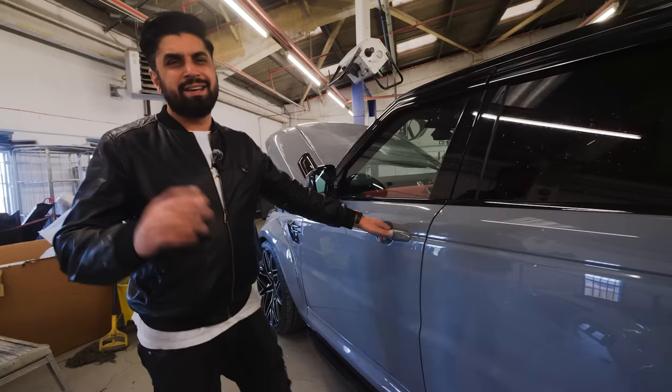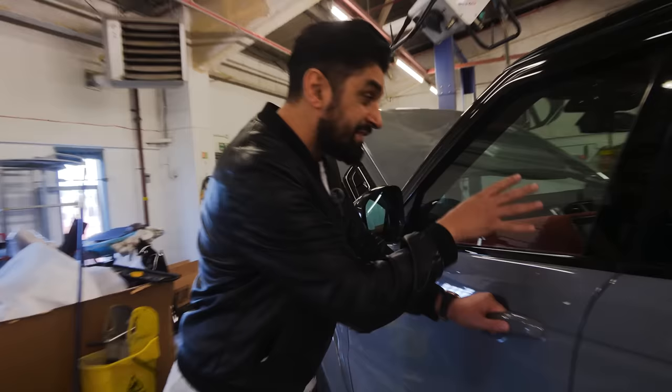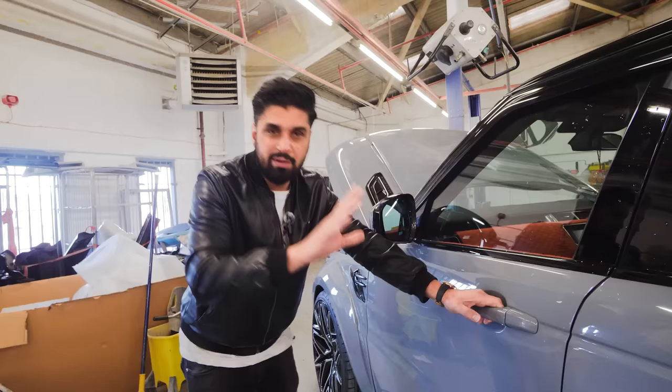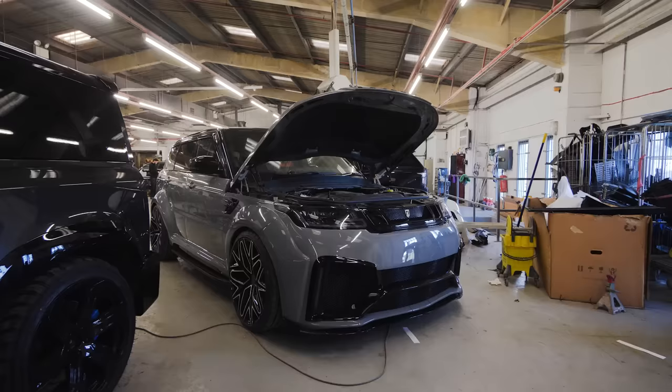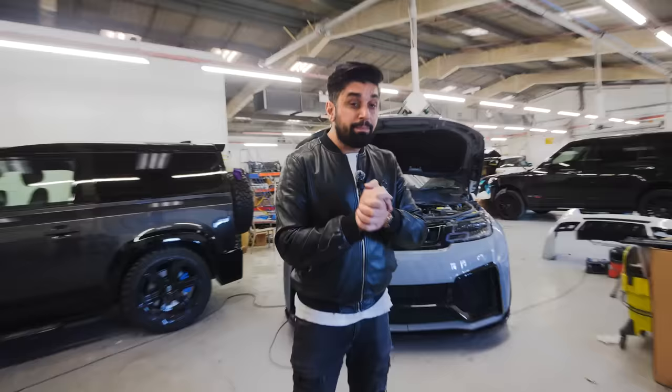Guys, I'm not going to show you the interior, just wait for the interior, because we've done a full transformation in the interior as well. As you can see, it's quite orange in there. Hermes orange. And it's had all the, well, I'm not gonna say much, let's just wait for the end. And coming around the front of the car, it's had some additional things fitted onto this, because we want this to be the signature. We wanted to make a statement with this car, and I think that's what I've done. But anyway, I think Shahid will be arriving in a couple of hours time, so just before he arrives, let's go do a reveal on another car that I've just customized.